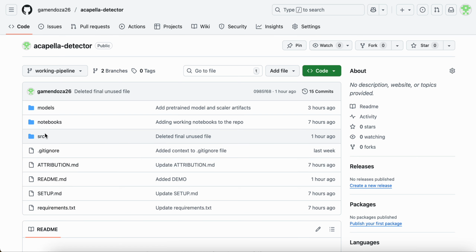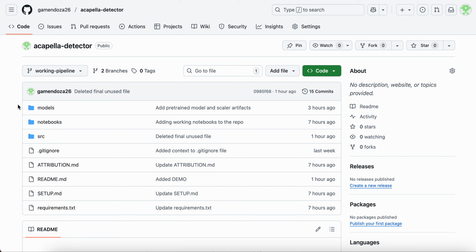Then I have my SRC file, which has the pre-processing code that converts raw audio into the MEL spectrogram features, which is really just important for me in order to represent it accurately for the machine learning component of the pipeline. Then there are also the models, which are in here. There's the logistic regression classifier and also the scalar, and they're pre-trained. Because you wouldn't have access to my data set, since I made it myself and it's in my Google Drive, I decided just to put the models into my repo to make things easier.